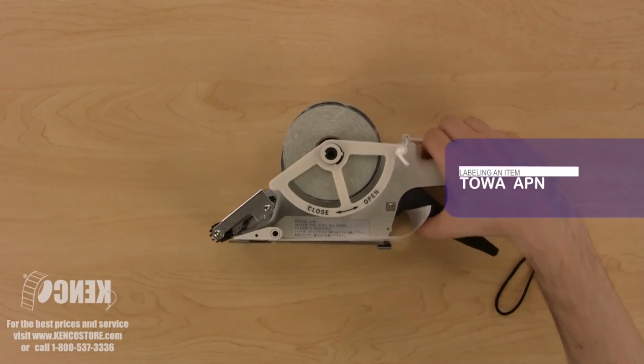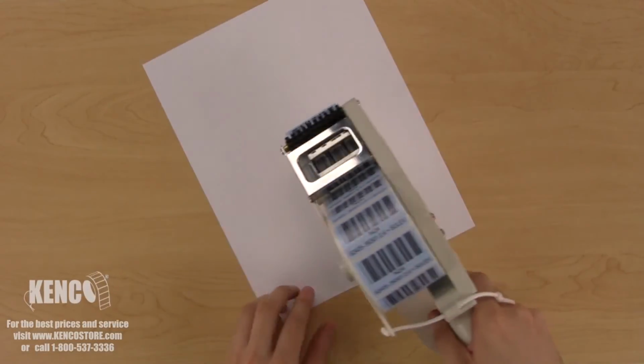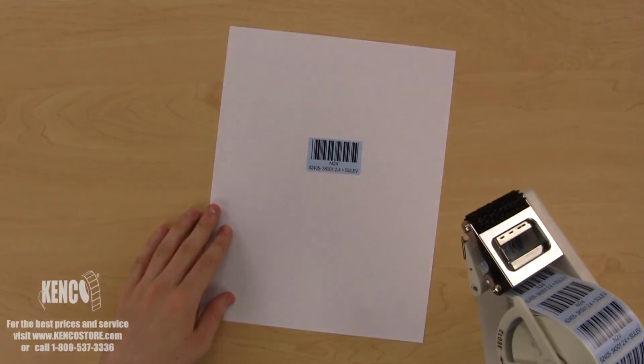To label an item, simply pick up the applicator, squeeze and release the trigger, hold the price gun directly over the product, then just roll the label on your product and you're all done.